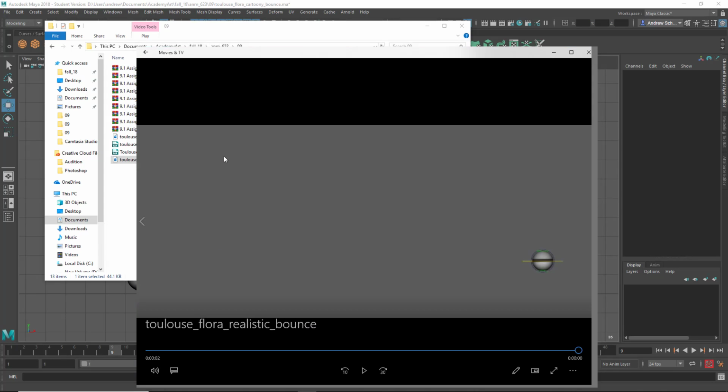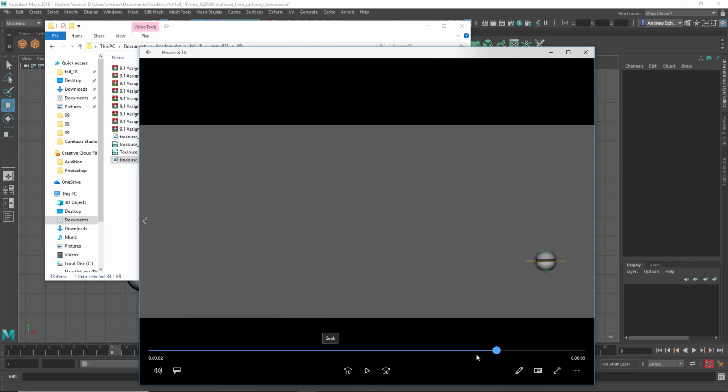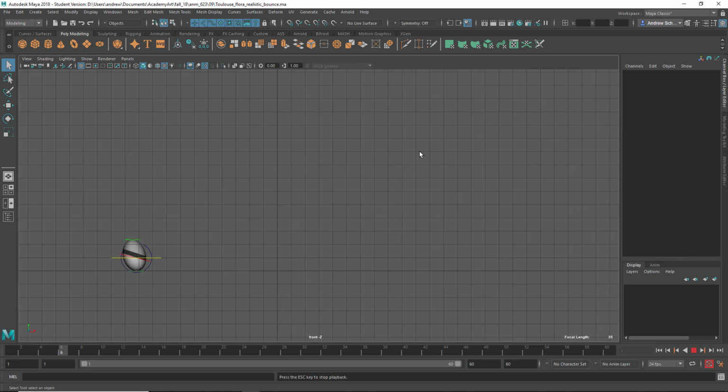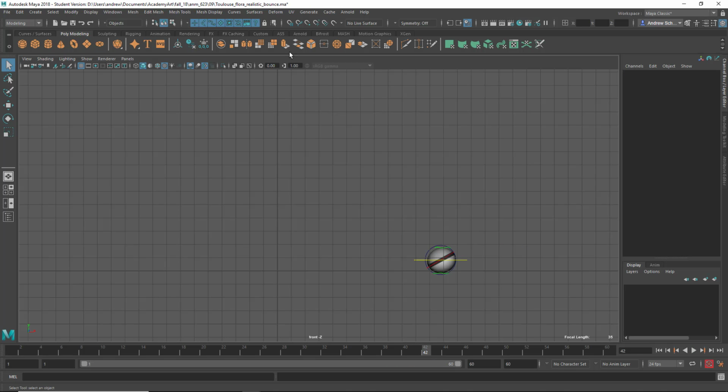Here's Flora's realistic bounce. If you see ball bounces where they change speed, it looks a little bit extreme, and B, if it's going to slide around the ground, it's going to probably roll. So for this part, I would definitely say, whoops, I'm just going to turn off surfaces here.